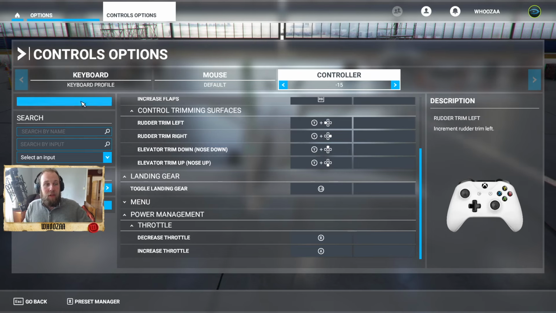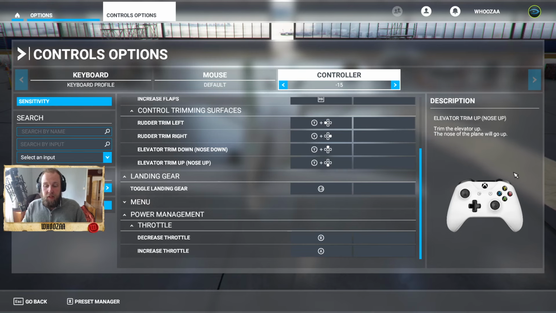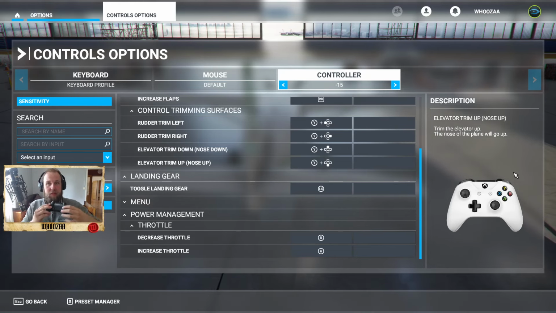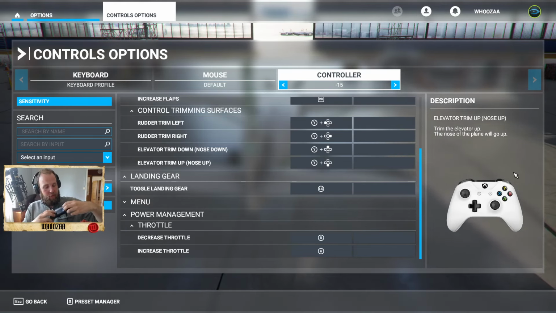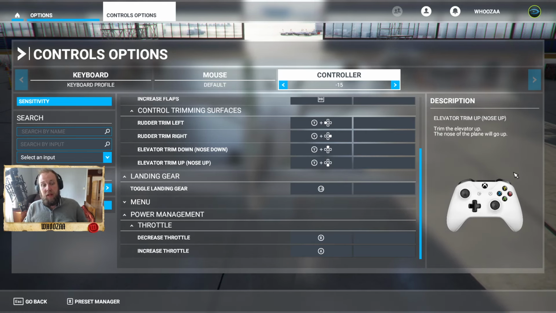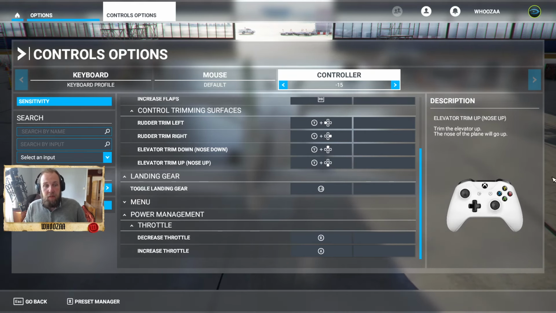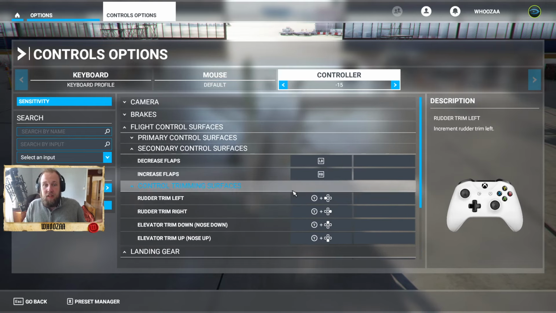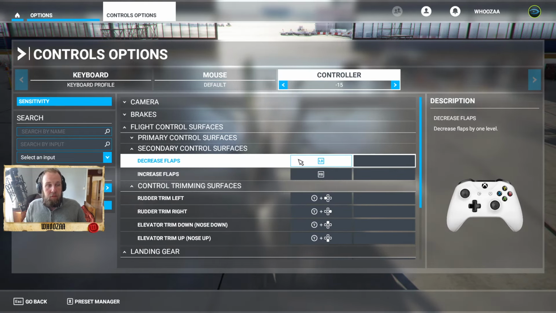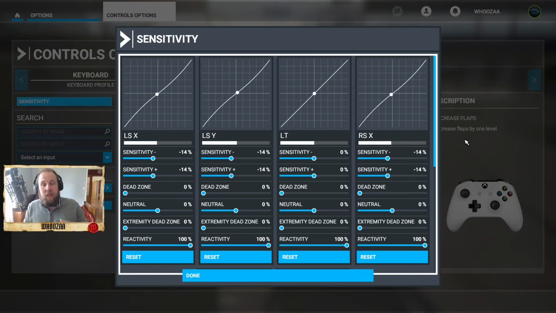So you can go here, change whatever you want. Like I have these extra, not flaps, but extra buttons down here that you could bind something to, and maybe fix something specific. You could also alter the sensitivity.